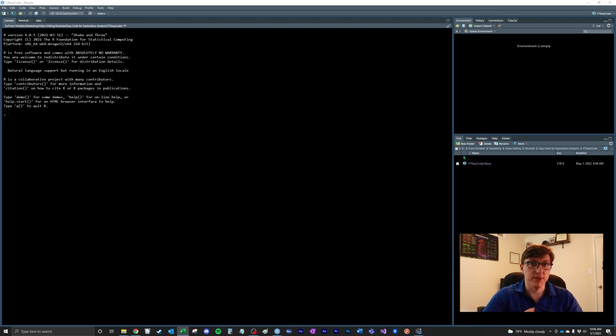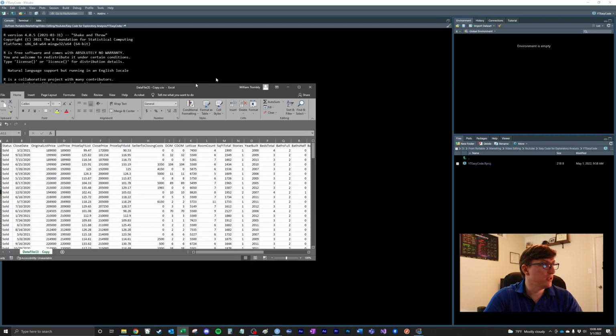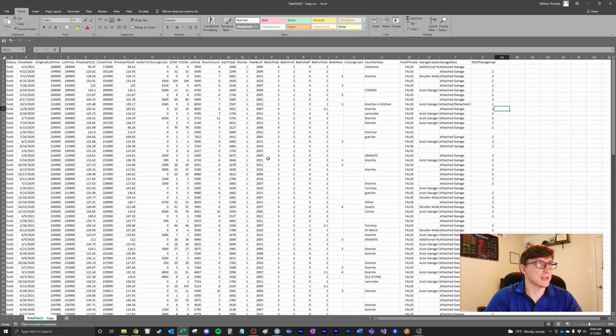There are methods of renaming a file as a .csv, but that can have complications and interrupt your process pretty easily. So if you have the ability to export your data from your MLS as a CSV file, you should do it that way. I'm going to show you here a quick CSV file example.